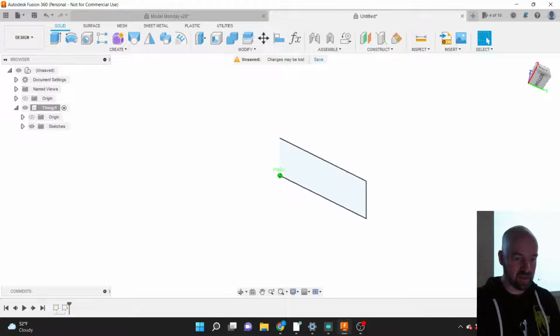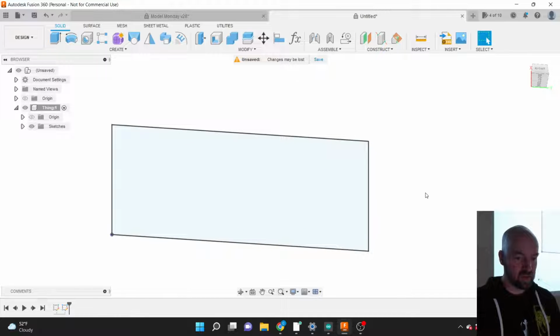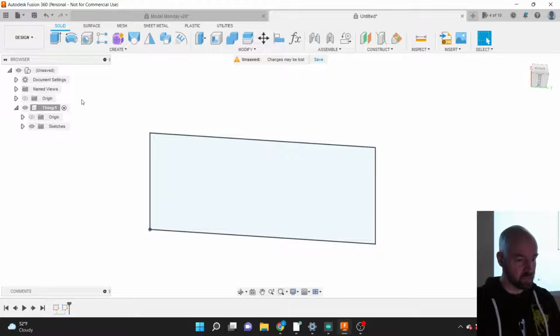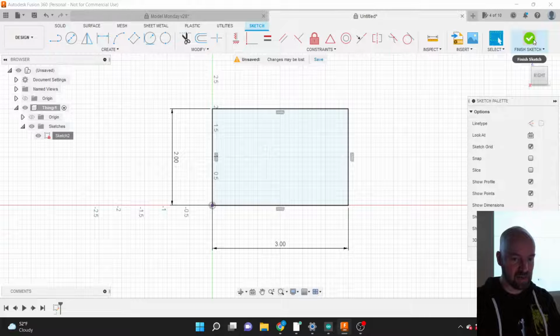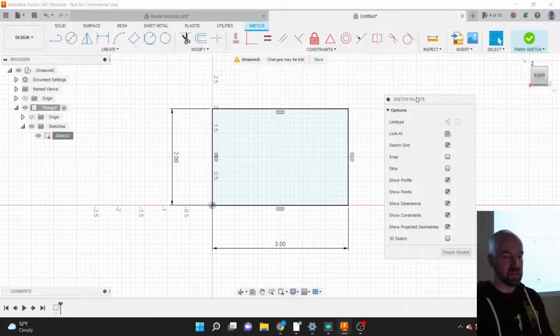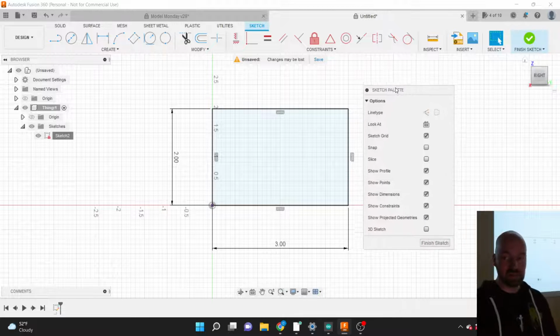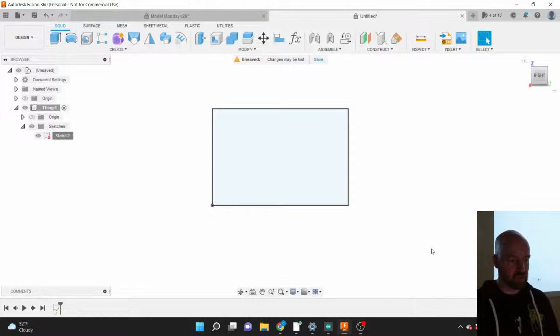So I'm just going to go ahead and click Finish Sketch now. So now I've got a nice rectangle drawn. Finish Sketch is in the top right-hand corner. There are a couple ways you can finish a sketch. So I have 2 sketches for some reason because I went back. So I could choose the Finish Sketch icon in the top right-hand corner of my screen. The other way that I can finish this sketch is here on my sketch palette. I've got this little sketch palette that floats around, and there is a Finish Sketch button on the bottom of that sketch palette. So, 2 ways you can finish the sketch there.